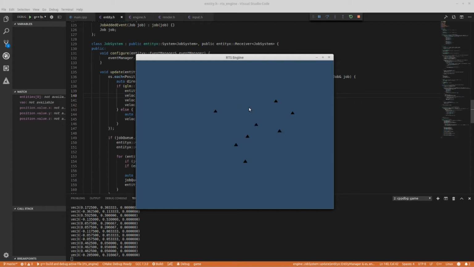So, I mean, I guess next thing would be just to have it so if all of them, I guess there's a couple of things I could tackle next. If they all are selected, they'll all receive the same job. Which shouldn't be too difficult to do. I would just loop through all the entities that are selected and just give them the same job.